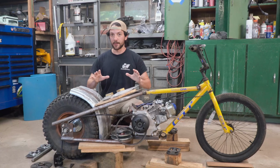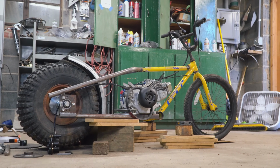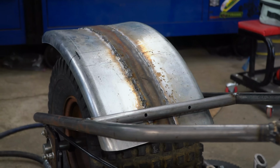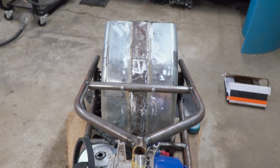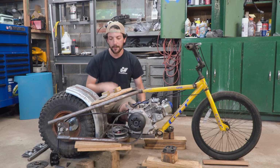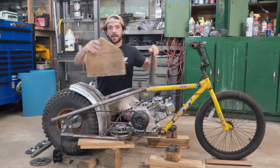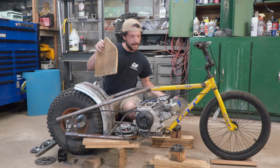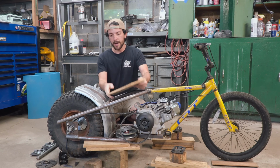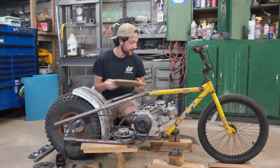The chopper is looking amazing. I love the stance. Ike and Charles teamed up on this rear fender, and they modified a trailer fender, made it fit the contour of this wheel. Looks amazing. I cut out this seat pan, and Charles cut out our seat bottom, I guess. We just need to cover it and put some foam on it, and it'll be something like that. We're going to leave these tubes exposed.